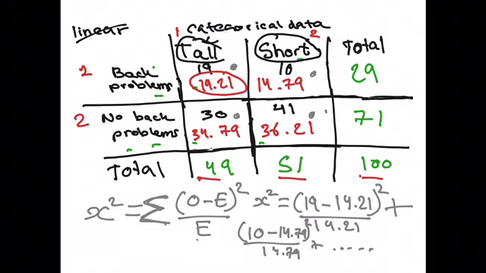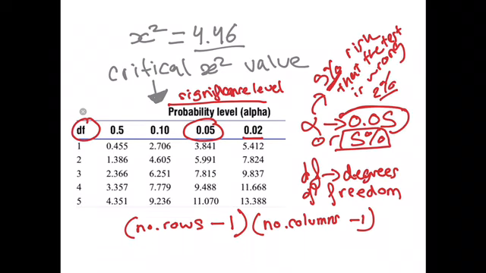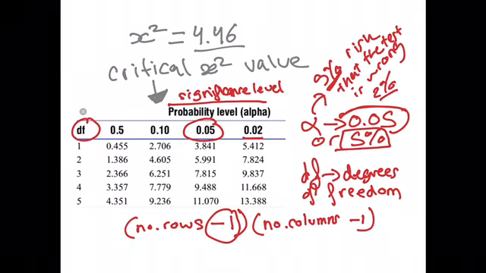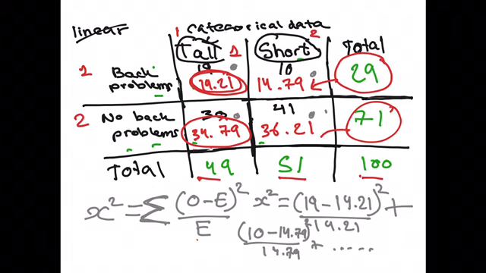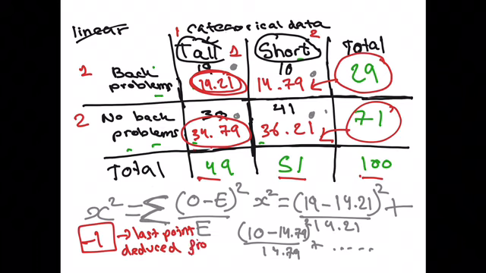Some people wonder why, in the degrees of freedom, we do a minus 1. This is because, if we look at our table, if we have this piece of data right here, 14.21, and we have the total, we can easily calculate what this next piece of data should be. So we only really need one piece of data. And in the other row, it's the same thing. If we know what this value is, and we have our total, we can easily calculate this value. Therefore, there is a minus 1, because the last data point can always be deduced from the totals.